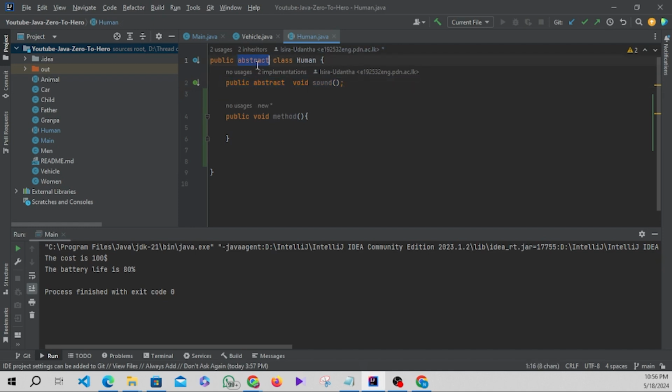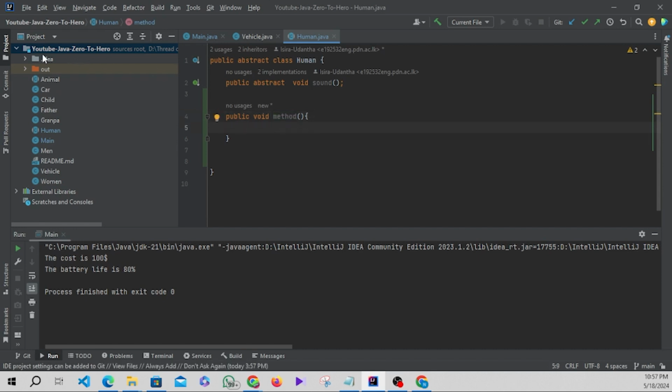So in an abstract class, there are no restrictions for using a method. We can create both abstract and generic methods. The specialty is abstract methods do not have a body, but a generic method has a body.